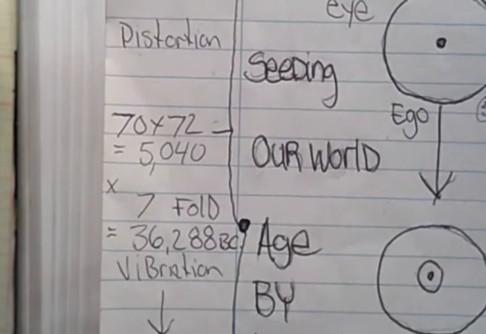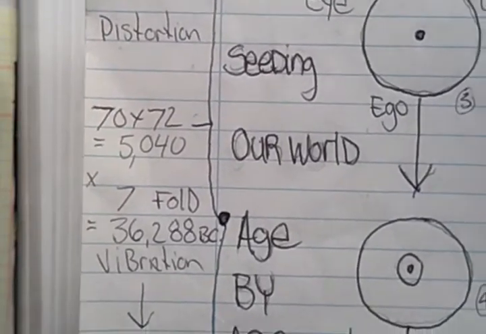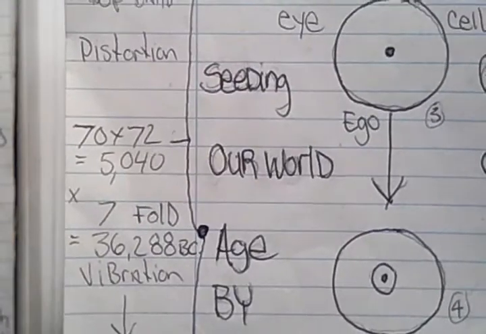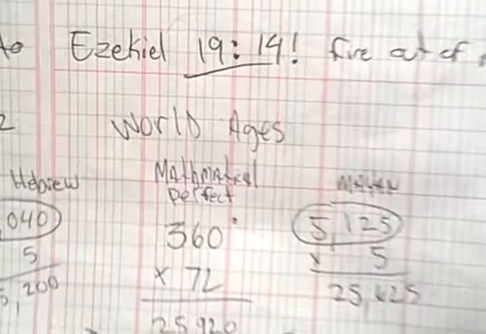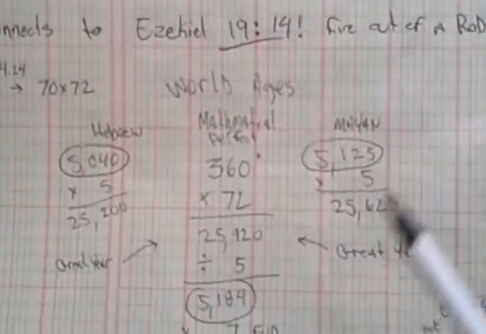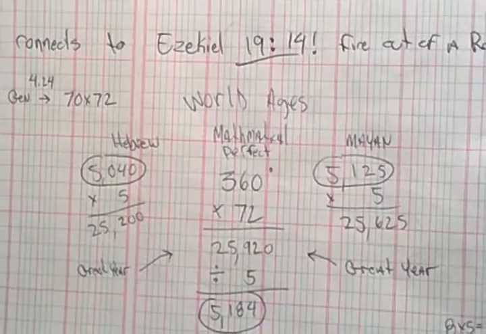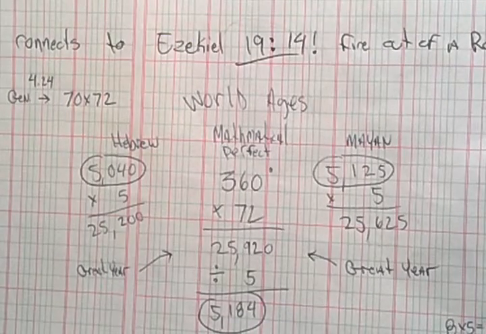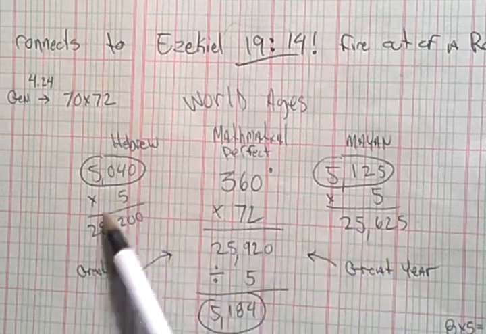Now, when I read this to you in the last video, I didn't go into that great depth of detail. I just wanted you to watch the video series. But I will at least explain what that really means right here. So what we have are the two most popular world ages, at least in perspective now, of serpent destruction and serpent renewal. All right, the Mayan philosophy/theology comparative to the Hebrew philosophy/theology. There they are on either side.